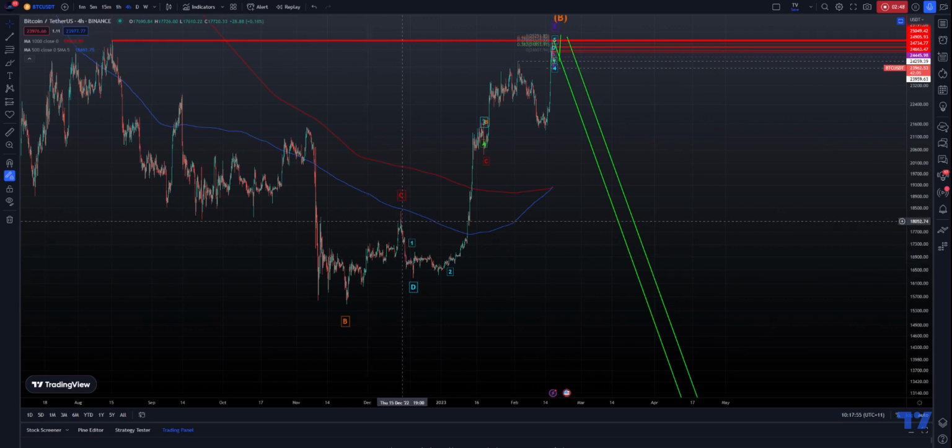And the thing is, even if I didn't see it as a D and I counted this as a one, two, three, four, five, I'd still have to look at that pattern as an A. So it must be an expanded zigzag, right? So it's something that I never would have picked up unless something made me look in a different place. And this is part of the reason why these moves have been difficult.